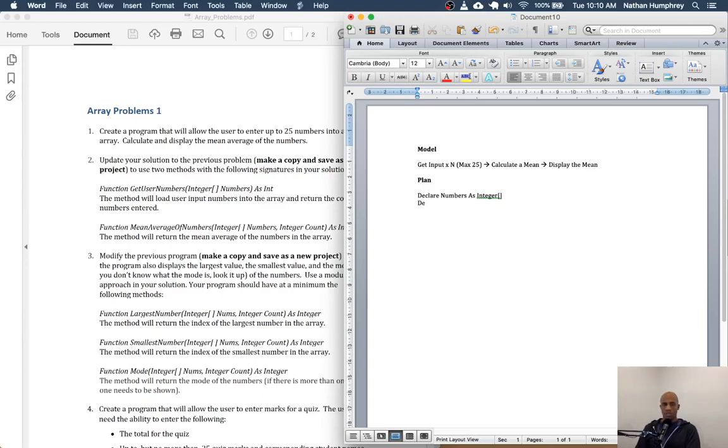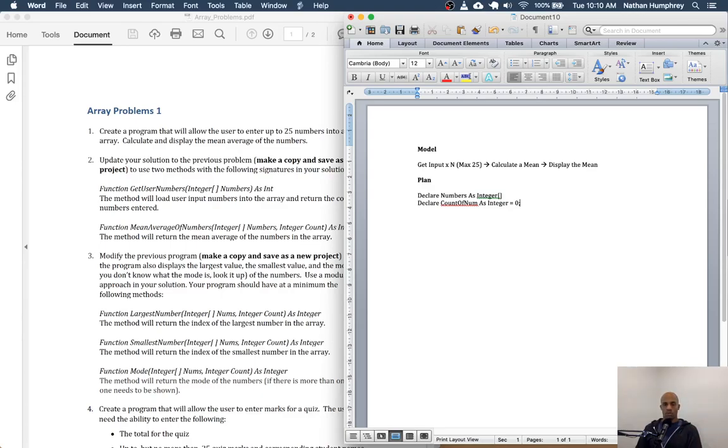And then we'll also need to track, in this example, the number of entries. So we could just use a count of nums, something like that, as an integer. And this is important. We need to do an initialization on the counter because we're going to be tracking every time the user inputs a new value. We want to say, okay, they've entered in 1 or 2 or 3 or 4.